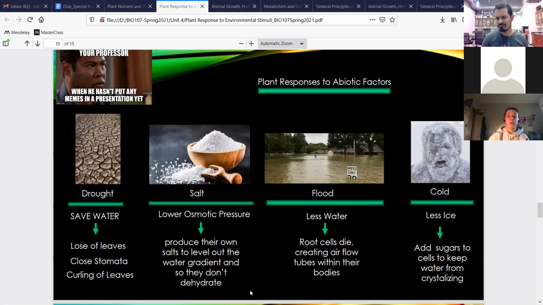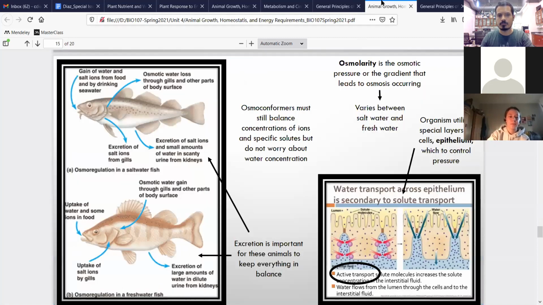Could you just quickly go over, I know there are a lot of different functions, but some of the functions of the ground tissue? I know that the different types of tissue have more specific functions, and I know that the ground tissue can be used more universally for different things.